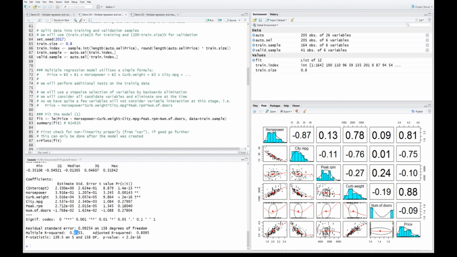There are three variables which are already significant. That means they're good candidates for the construction of this equation. It's the intercept, the horsepower, and curb weight. However, as we go through cleaning up of the data, it could be that some of those variables will have to be eliminated. We'll see.